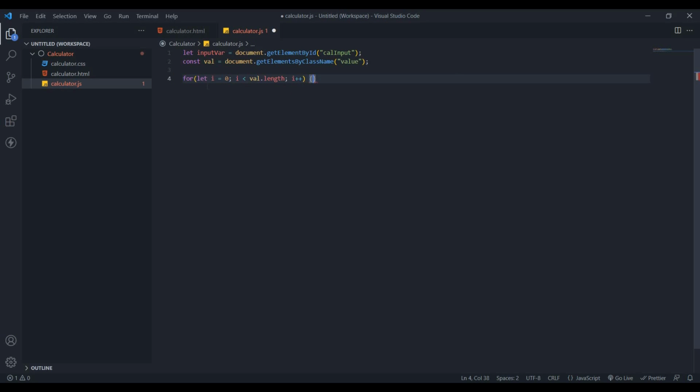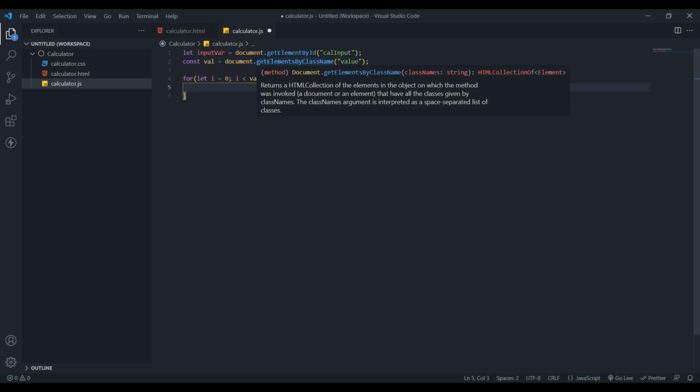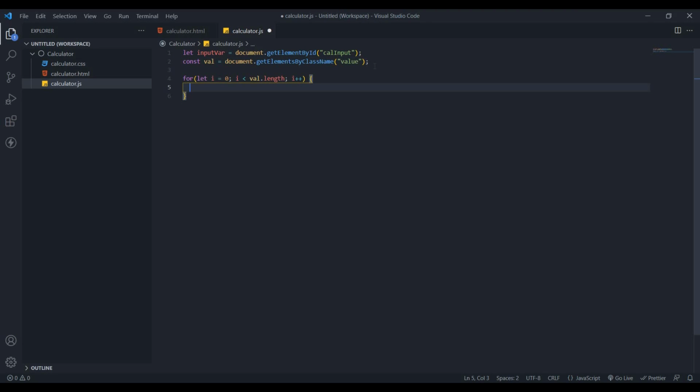We'll specify a for loop first, our friendly for loop. So we're basically trying to loop within this particular array of elements, that is the values that we have specified. getElementsByClassName actually returns a collection of all the elements.